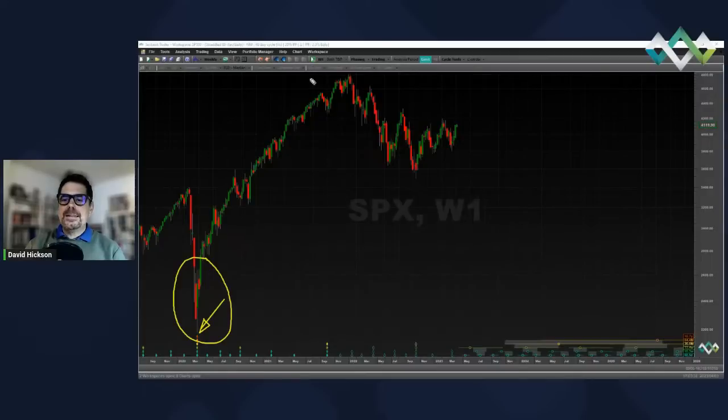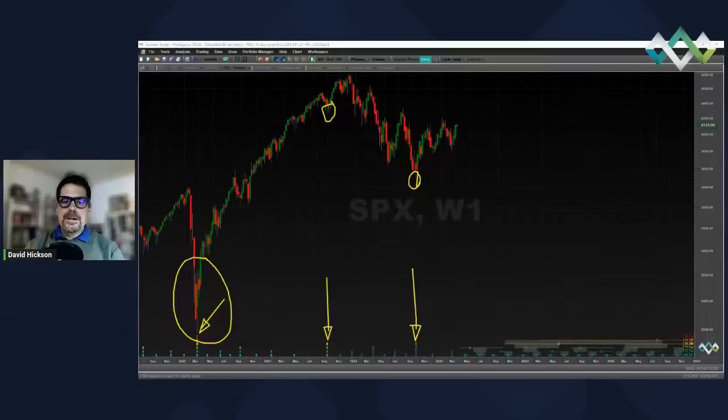Our first 18-month cycle trough, and my pen's giving me problems. Perhaps this computer is struggling to keep up with the live stream. The first 18-month cycle trough, of course, has been phased in October of 2021. And the most recent 18-month cycle trough over here is this trough in the middle of October of last year.